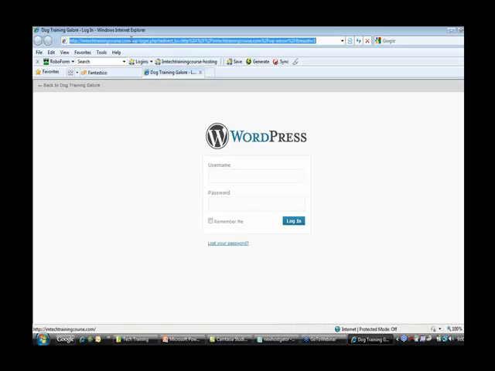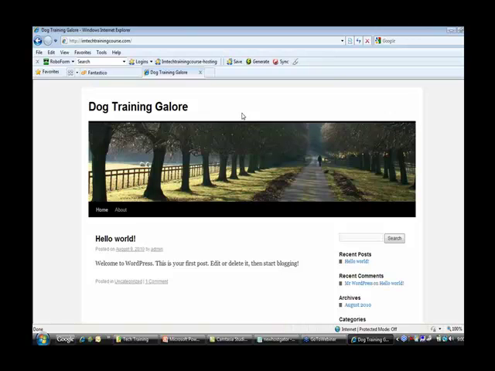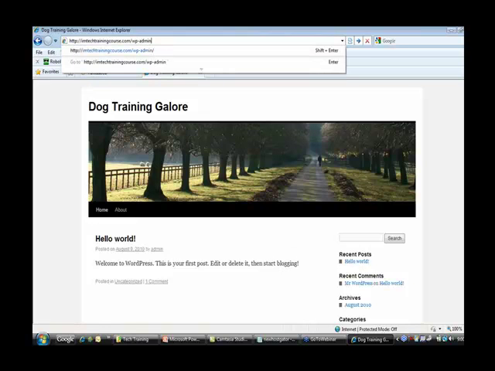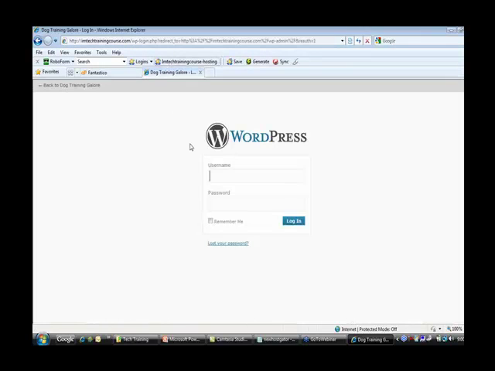So you can see here, if you were to go just to look at generic WordPress that was set up, you're going to have a very basic WordPress theme right here. So you can see that all set up here and working. It says hello world. That's just the first generic post that WordPress gives you. This is the new generic WordPress theme. So we're just going to come in here, put in wp-admin so we can log in here with our username and password that we set up.